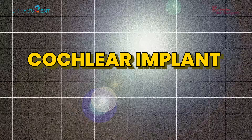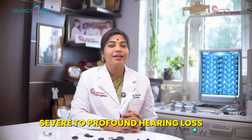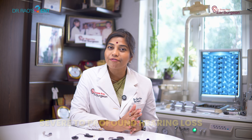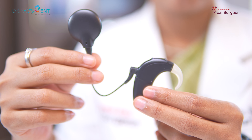Now let's talk about cochlear implants. These are for people who have severe to profound sensorineural hearing loss, children who are born deaf and aren't developing speech, and adults who can no longer benefit from even the strongest hearing aids available. Cochlear implants bypass all the damaged parts of the ear — the outer, middle, and inner ear — and directly stimulate the hearing nerve. They help people understand speech again and regain connection with their loved ones.